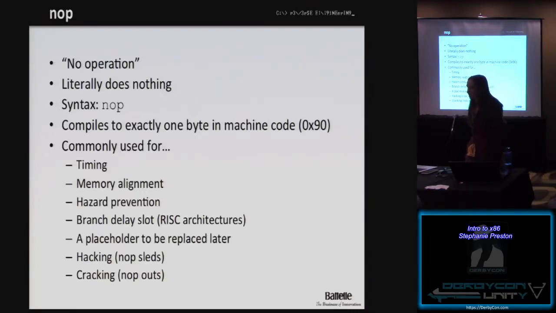Where NOPs are used a lot in hacking is NOP sleds. If you've ever done a buffer overflow, you're going to need a NOP sled. It's essentially just a series of NOPs. Because NOPs do nothing, the goal is that you don't know exactly where your code is jumping. So I'm just going to put in instructions that do nothing, and it'll keep doing nothing until it reaches my code. Then there's cracking, or NOPing out: if there's ever a security section of the code that you simply don't want to run, the easiest way to get rid of it is to NOP it out. Just make every instruction a 90, and the CPU will do nothing.